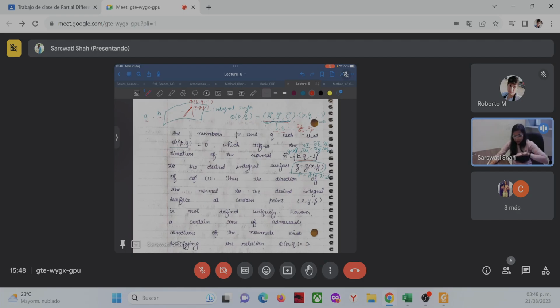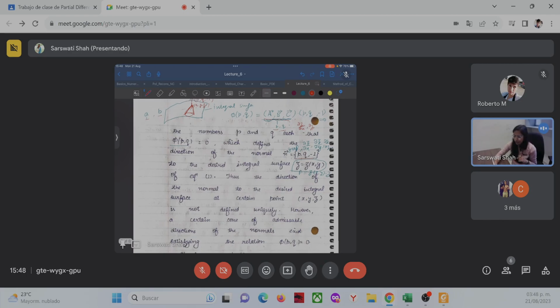So the tangent will not be a simple tangent to the surface. However, it will envelop a cone, and one of the generators of the cone is going to touch the integral surface like the tangent. So this will envelop a cone, and suppose a generator of this cone is going to touch your integral surface. Every tangent field will envelop a cone here. However, when A, B and C are independent of P and Q, this will be nothing but the axis of that cone only. That will be a simple plane.